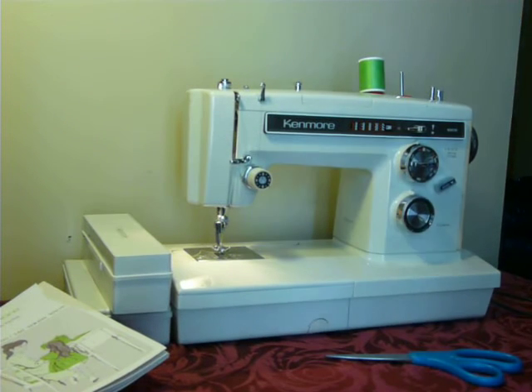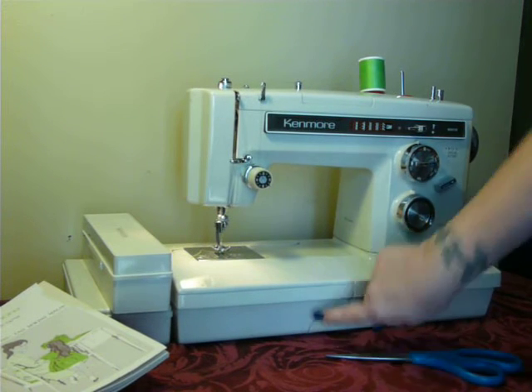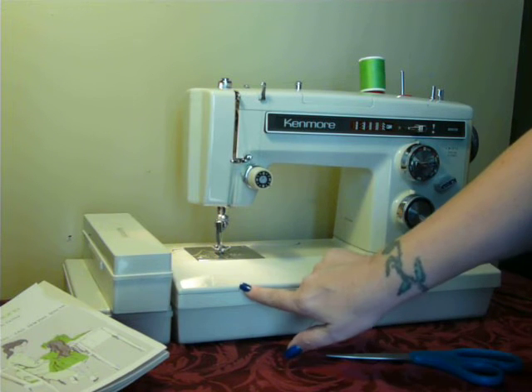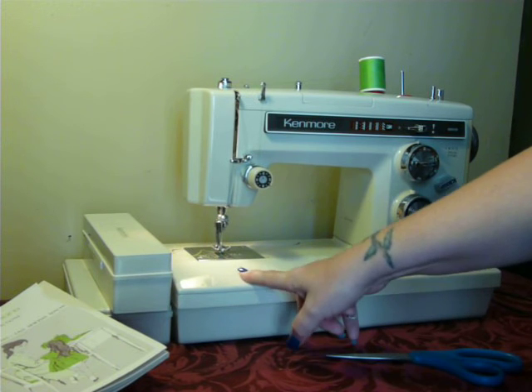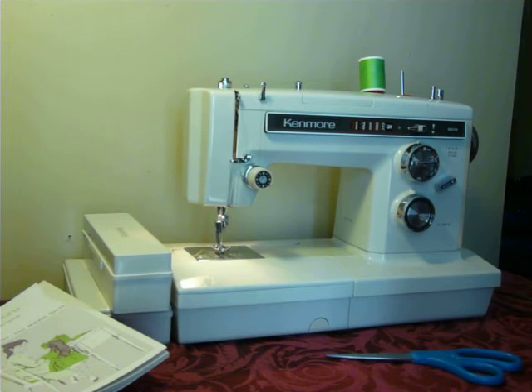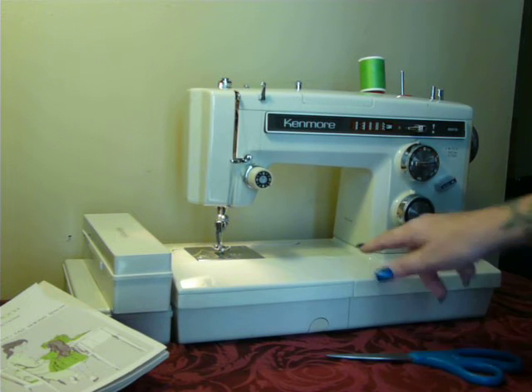Hey, it's Nifty Drifty Girl. Today featuring a model 1931 Kenmore convertible. Very nice machine, clean machine, cosmetically pretty clean. There are a few little scrapes on the front edge of the removable panel and a little ding up on the top. But other than that, it's a very clean machine. Of course, serviced and ready to go upon delivery, as our machines always are.